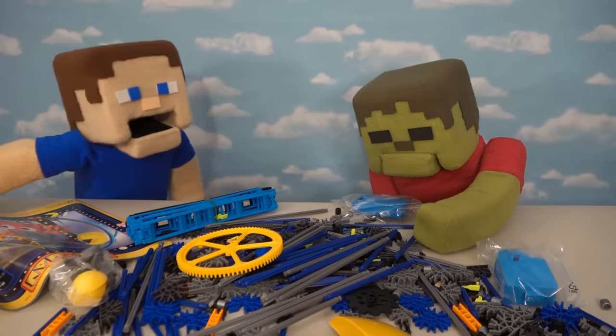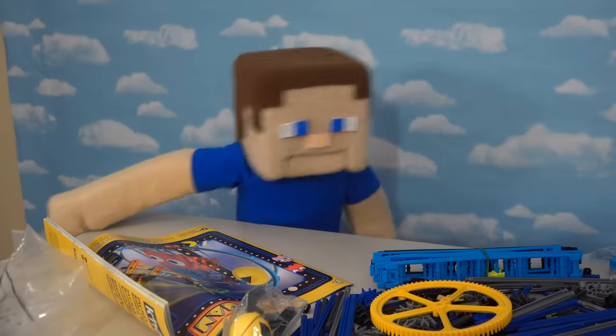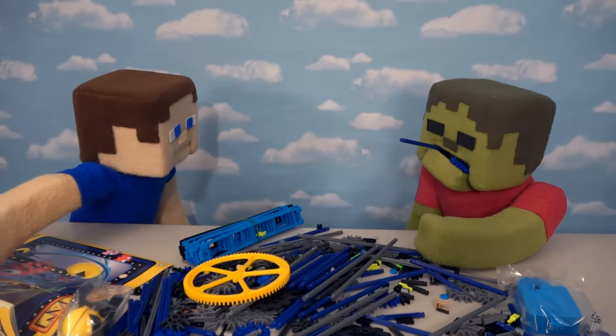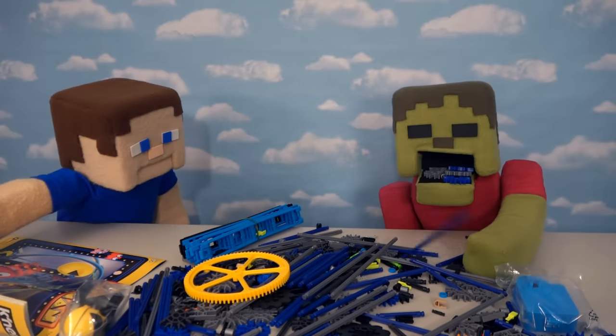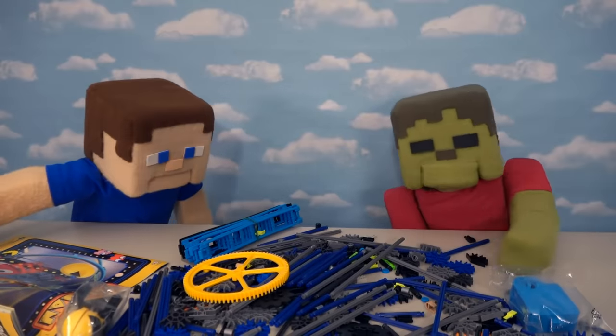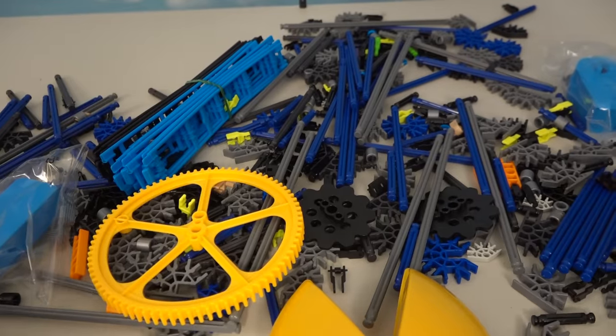Oh, no, you don't, Zombie Steve. You're not putting anything together by yourself because you end up eating half the pieces. Zombie Steve! What? Get those pieces out of your mouth. Oh, bleh. See? You always eat the pieces. Well, sorry. Oh, Zombie Steve.